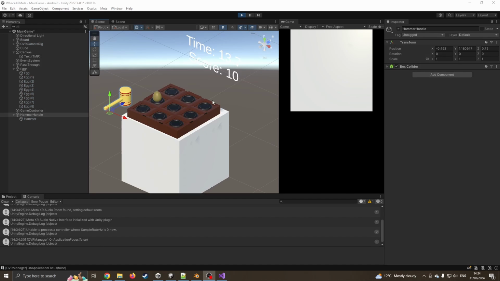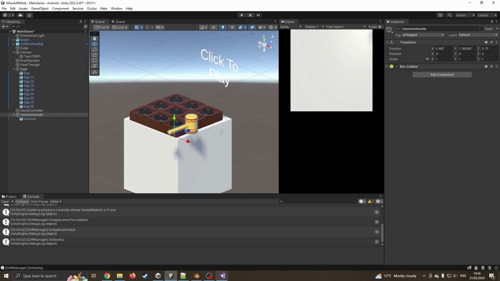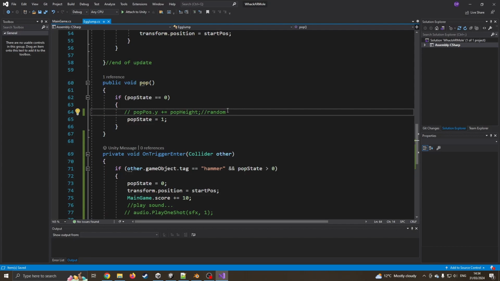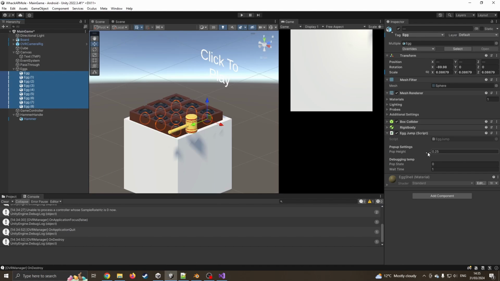Okay, so a quick bug fix. While I was trying to show you some of the code earlier, I actually made some changes to it that I shouldn't have made. So if I just stop this and quickly show you, what we do not want is that line there, because it was adding height to it every single time it popped. So of course it was going to get higher and higher. So I have just gone quickly back into the eggs and changed the 0.25 like I did originally. This is the trouble with changing code on the fly.